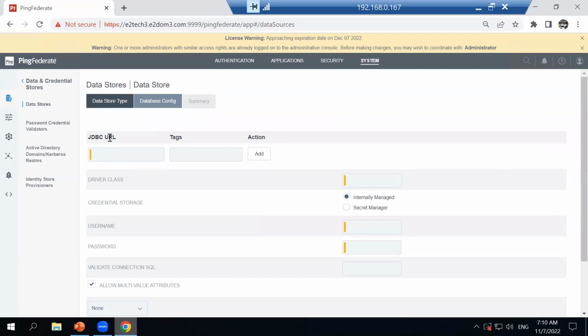You find the JDBC URL. Let me show you a small example of how to connect using Java. In PingFederate, for data stores, we create a JDBC connection, and the username, password, everything I'll give here. Secondly, say for example you want to connect directly to the HANA database.